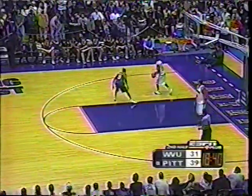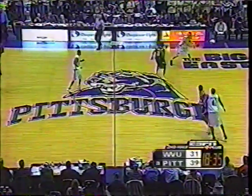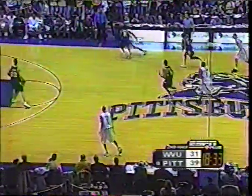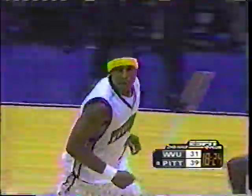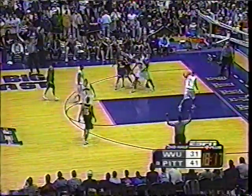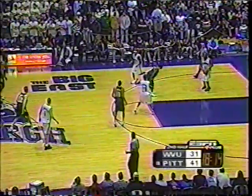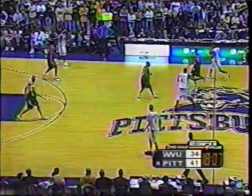West Virginia needs more action going to the goal. They're not getting to the foul line enough. Knight winds up with Briggs defending — finds Page for three, comes crashing down the baseline and lays it in. Double figures for Julius — a dozen. Made that one look easy — the up fake and then forget about it. Harget for three and he buries it! Harget gets his first three — that's the fourth time in this game he's come out with a quick three-pointer, but the first one he's made. 41-34, the lead is seven.